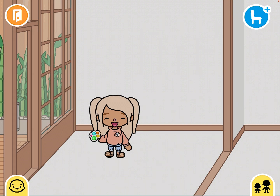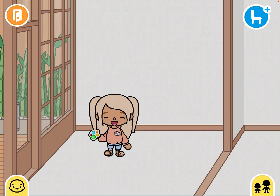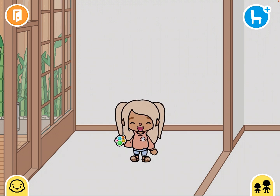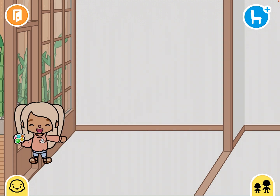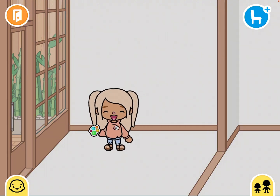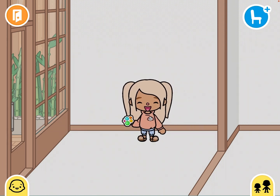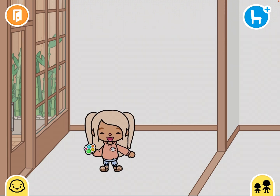Toga has had a new update including the fancy night out pack, and I'm not getting that pack because I recently got the mega bundle and spent quite a lot of money on that. So I'm not going to be getting new packs for a while unless it's a really good pack that I'm desperate for — basically over the next few weeks. Just to let you guys know.